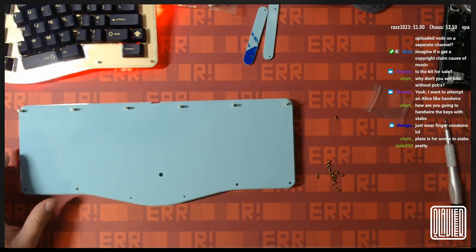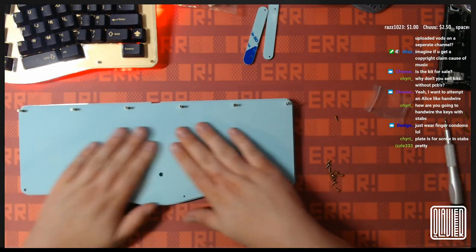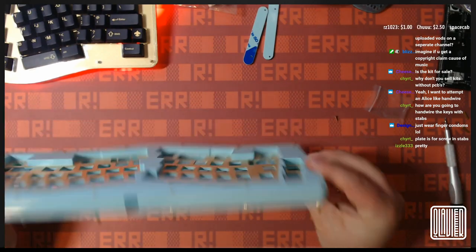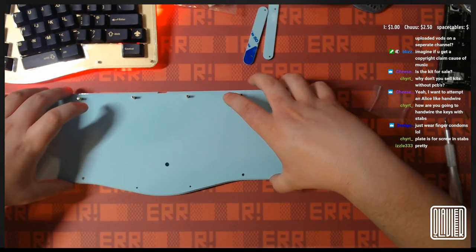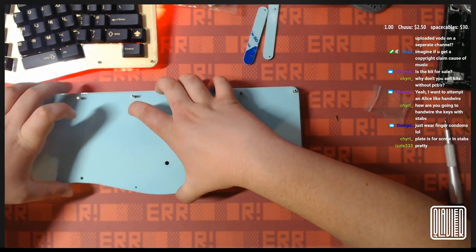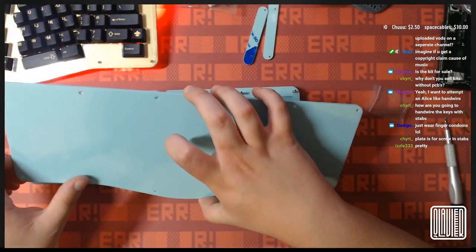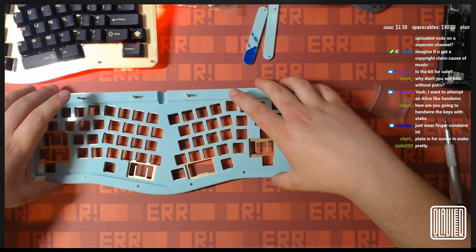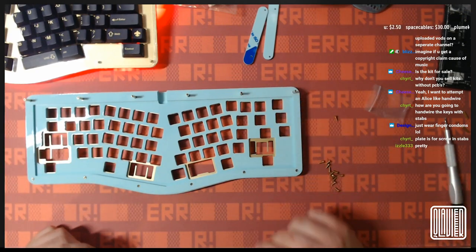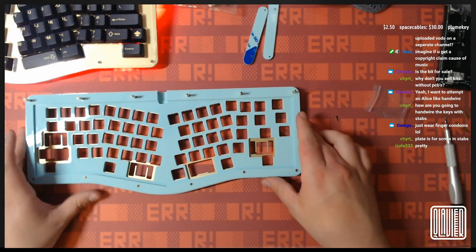Why? Because if you want to build this and you have a fully built acrylic, take it out of the packaging. Put it like this. Take the back off, just like that, and unscrew everything. Put it to the side. You can take these parts off too, but it's not really necessary. But now we can start.